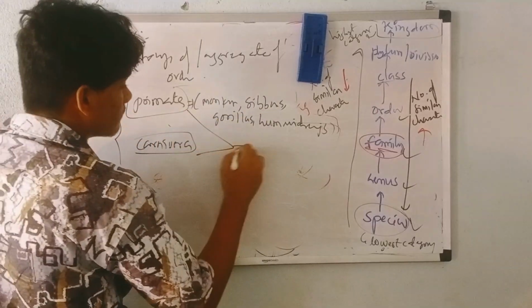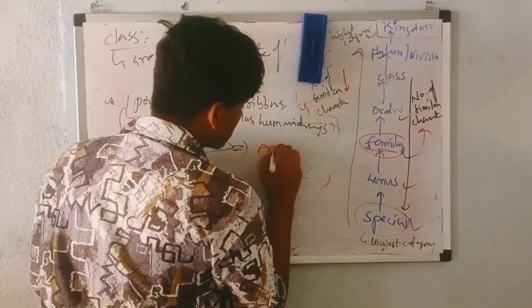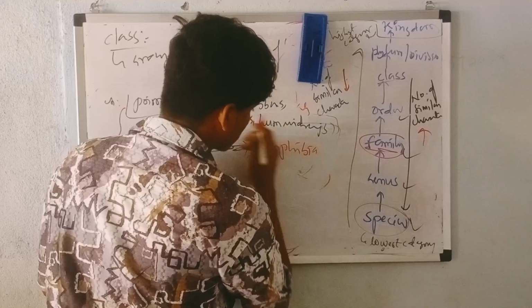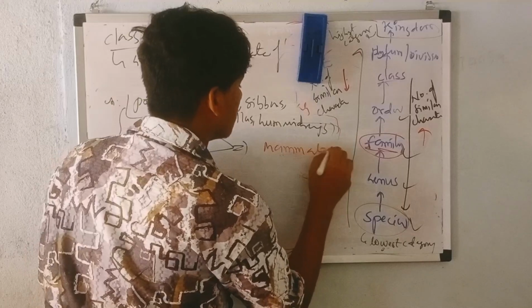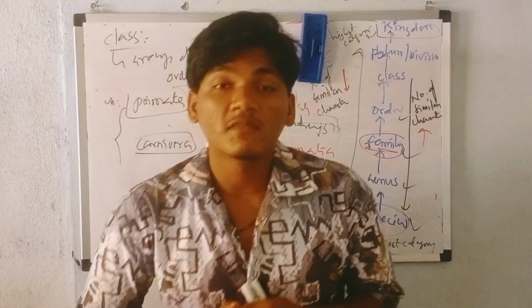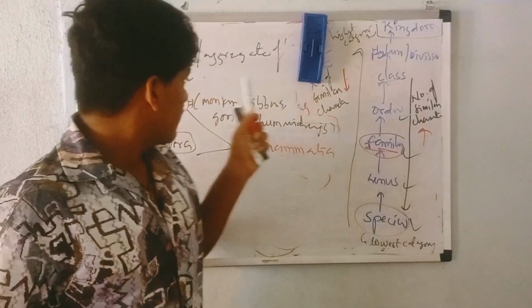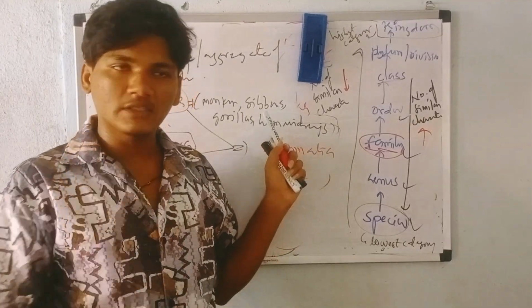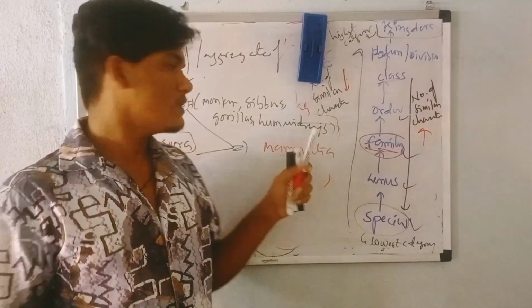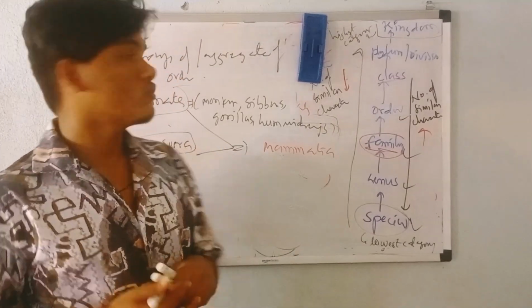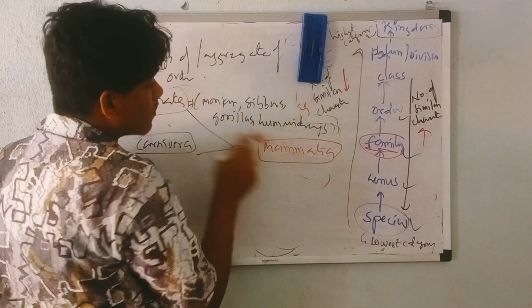These two orders are commonly grouped under the class Mammalia. Sorry, not Amphibia, Mammalia. Mammalia are organisms which have external ears, mammary glands, and hairs on their skin. The gorilla has all these characters, the monkey has them, human beings have them, and cats and dogs also have all the characters. They are grouped under the class called Mammalia.